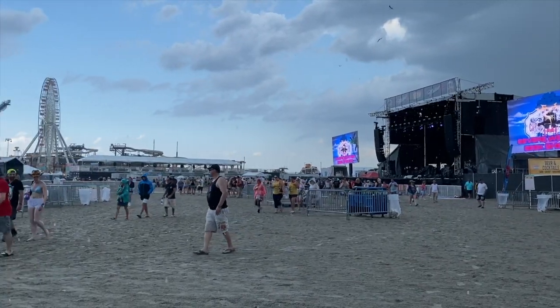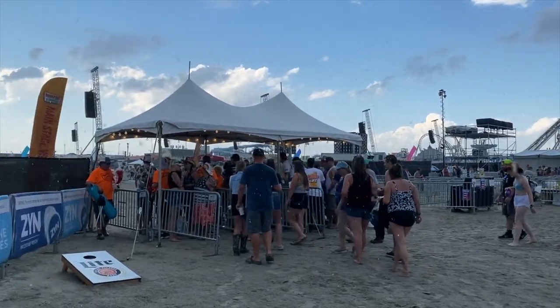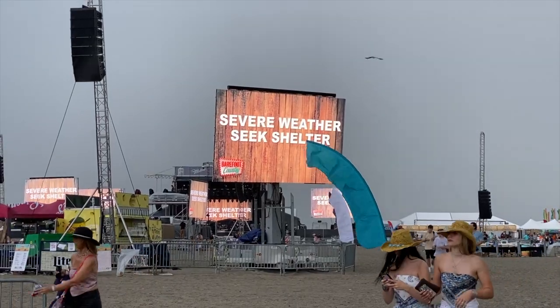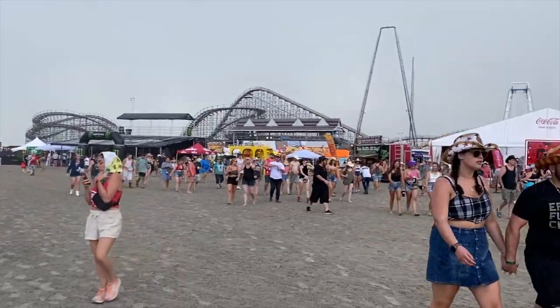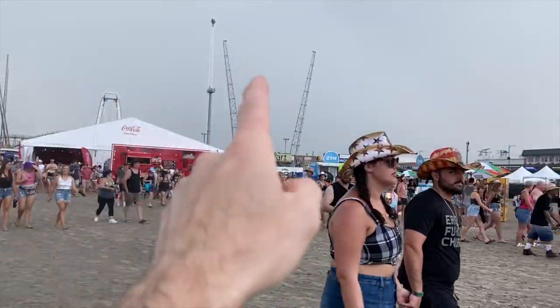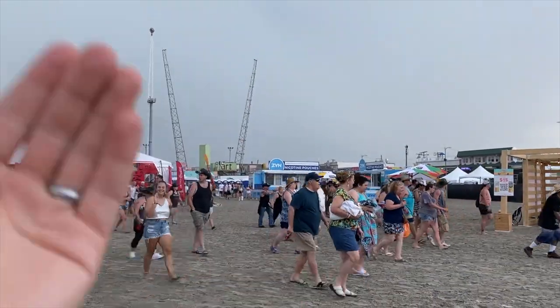You can see everyone racing off to get off the beach before the lightning comes. Right now it's a severe weather situation — seek shelter. Everyone is required to get off the beach because we've got a thunder and lightning storm right here. But don't worry, it's going to pass very quickly in about 15 minutes and everyone will come right back out.